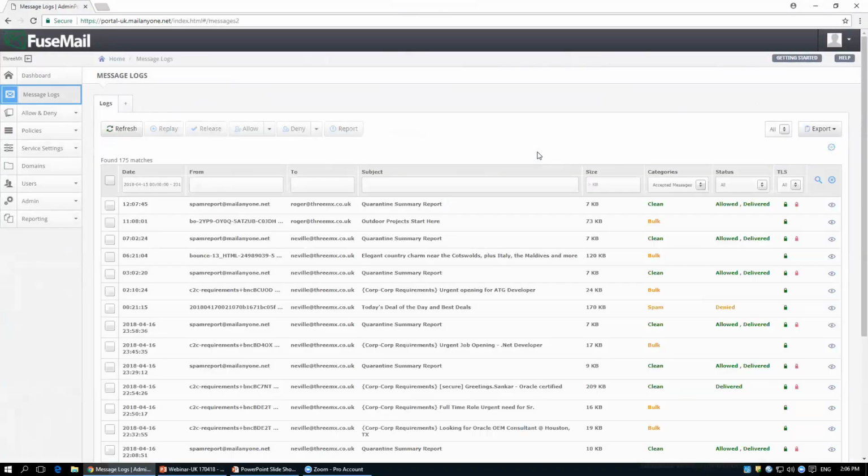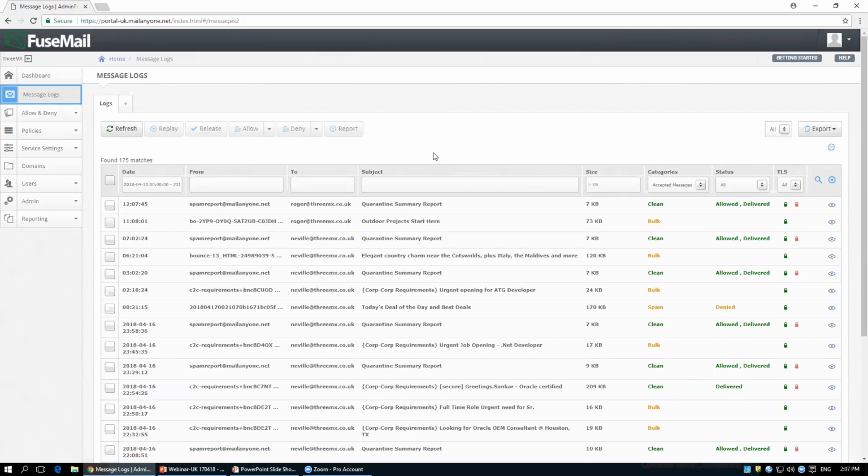Okay, so obviously most of you probably spend the majority of your time in message logs. It is where you can release all your email, where you can see all your mail flow. It's where you can react to different traffic spikes, and also where you come in if you're looking for something to release from a request for an end user. But there are other things that you can do that a lot of people don't know about.